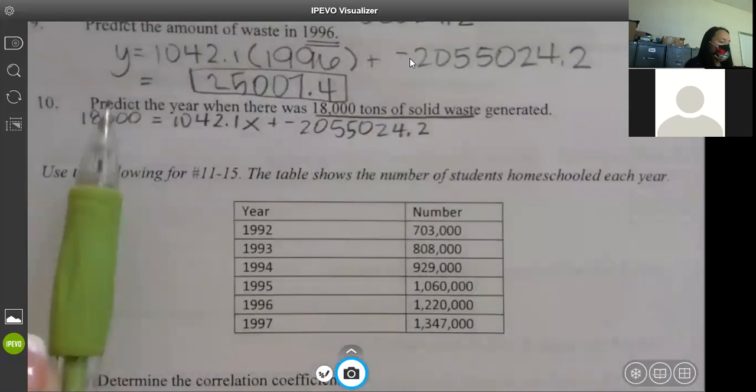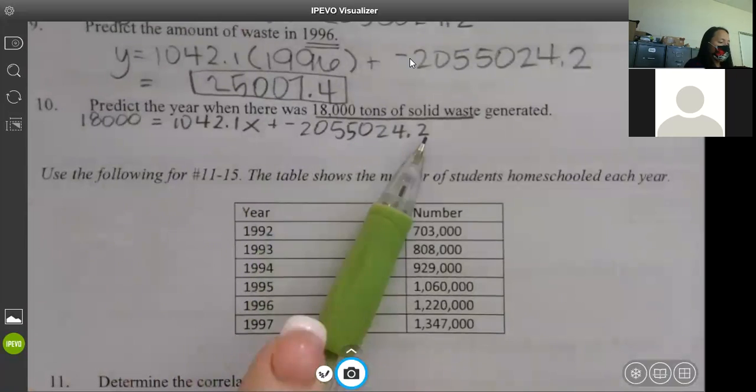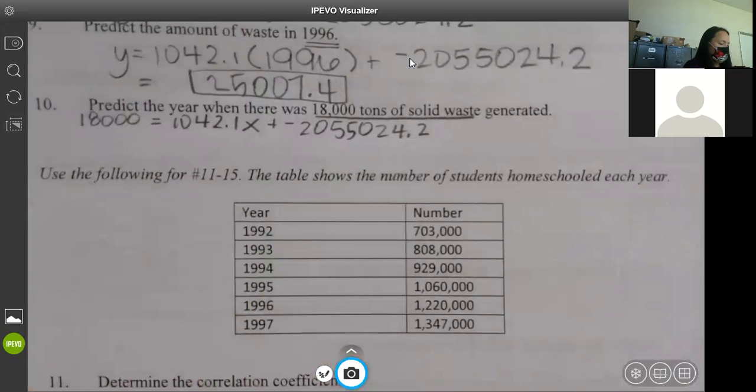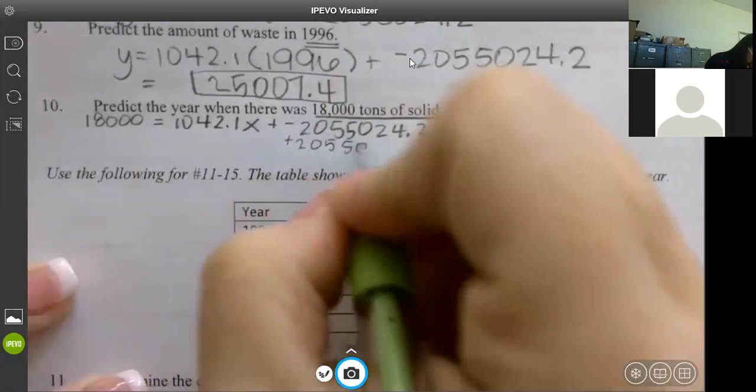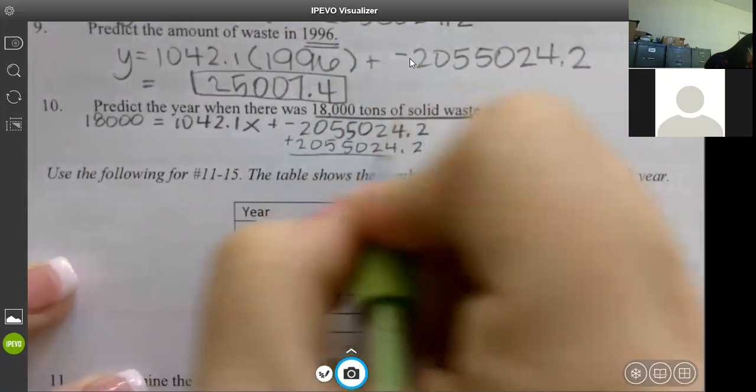All right. Look at this equation. What are we solving for? It's a normal equation. Don't freak out because it's got big numbers or decimals. What are we solving for? Is there a y in that equation? What's the only letter in that equation? X. So we're solving for x. What's on the same side but not with it? How do I get rid of a negative? Add it. So I'm going to add to both sides. I'm going to write it all down. You do whatever. It's your notes.